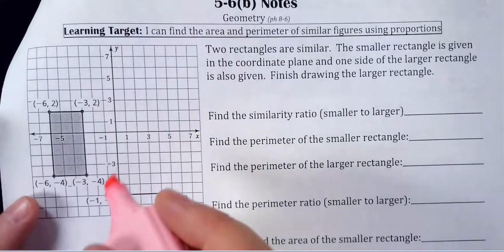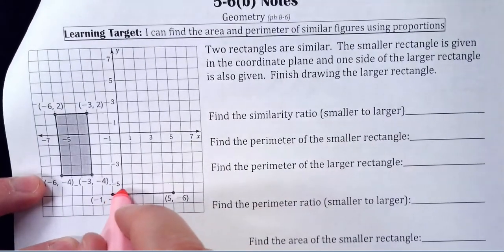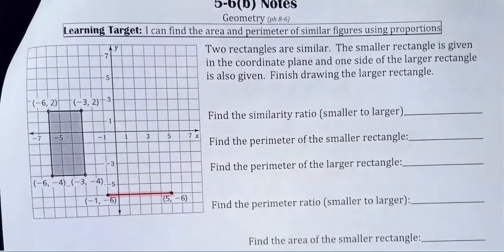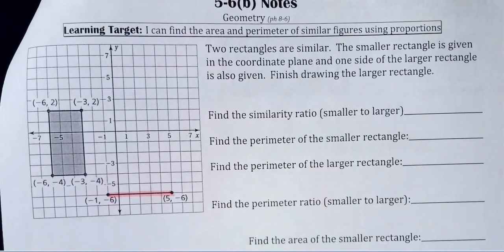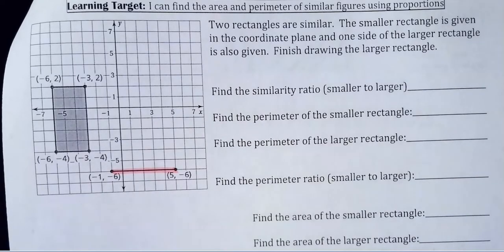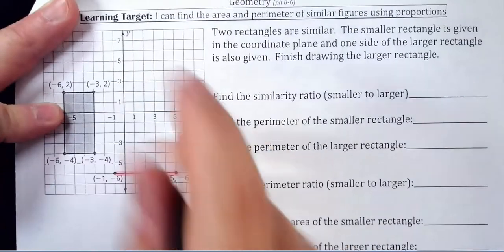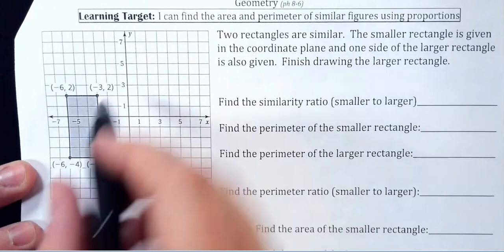Okay, and I don't have this twisted or anything. They're oriented the same way. All right, so this little segment right here is supposed to be one of the sides in the larger rectangle. So we're going to finish drawing this. First thing I would tell you to do, the rectangle we already have drawn in there, I just have straight horizontal and vertical lines, so we can find the lengths of the sides here, and then we can compare them.